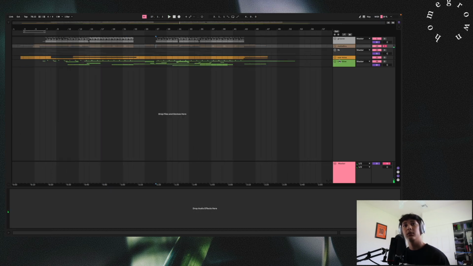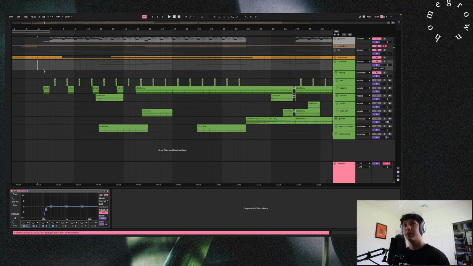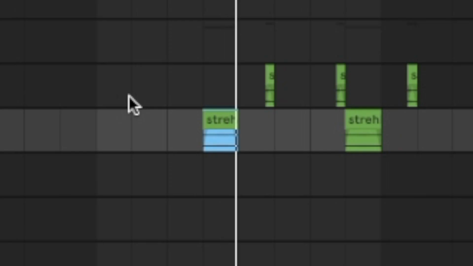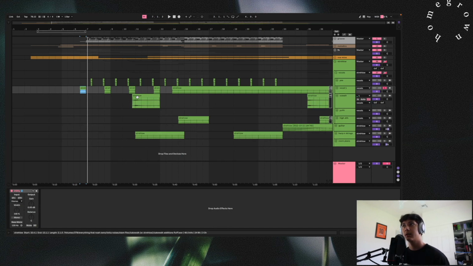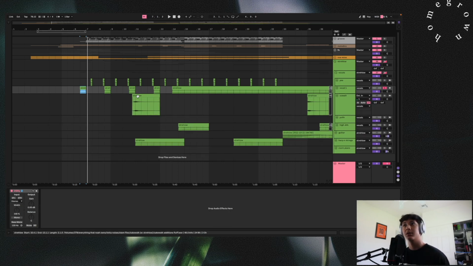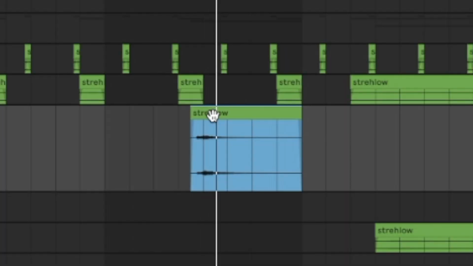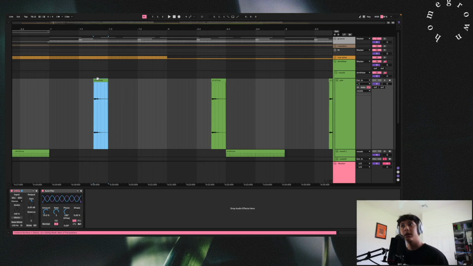Okay, so let's go into the Strehlow and Noé Mina additions. I'll start with Strehlow. He's blessed this track with some vocal chops as well. Very subtle additions, but they add a lot of texture and ear candy to the track. Here's a good vowel that he hit. This is a repeating vox that you hear a lot through the track.